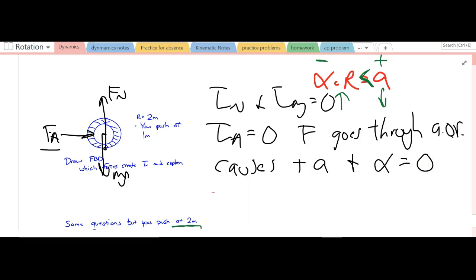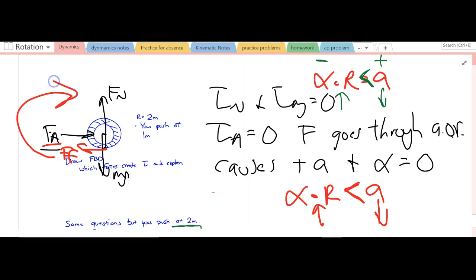Well, wait a minute. Friction doesn't like that. Friction says, well, wait a minute, my equation is not balanced. Okay? So it's saying that the linear acceleration is greater than the angular acceleration. So it's going to have to decrease linear acceleration and increase angular acceleration. So if the force is to the right, how can I decrease that? I can have friction going the opposite way. And then friction is also going to give you some clockwise rotation, which is in the direction it's supposed to go. So that again is increasing alpha and decreasing A.